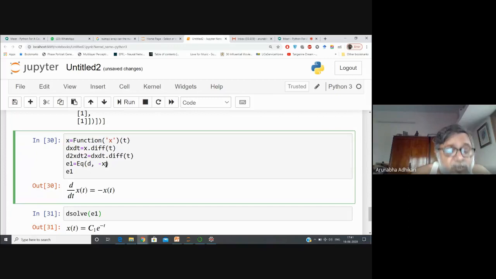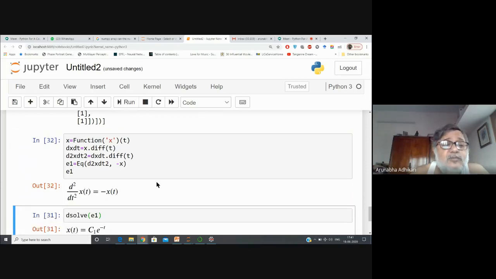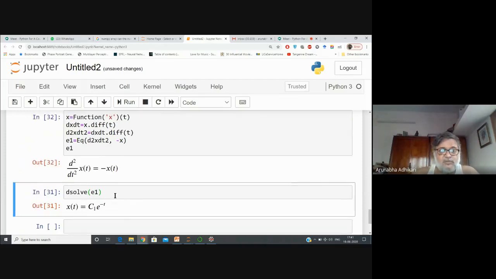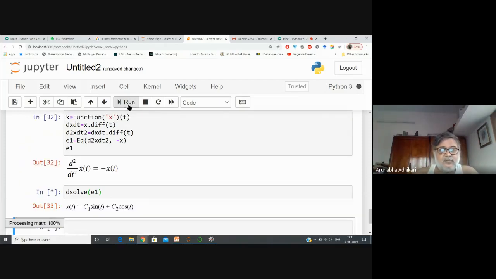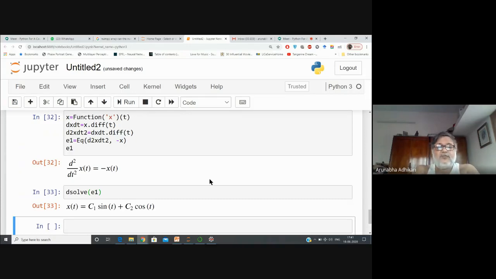So let me change my equation: d2x dt2 equal to minus x. Let me see. I'm satisfied. This is my equation. So let's solve this equation. I'm quite satisfied: C1 sine t plus C2 cos t.